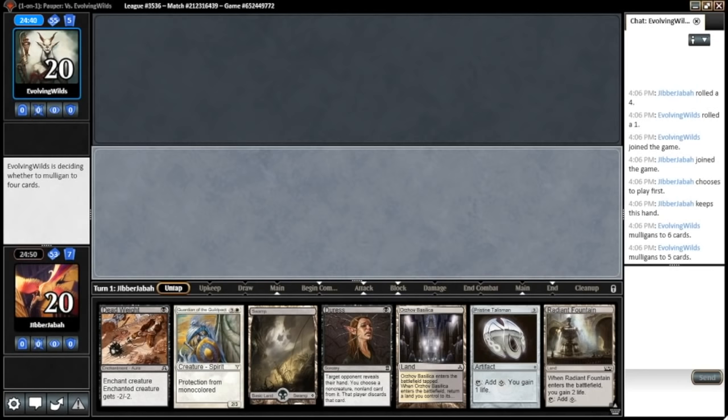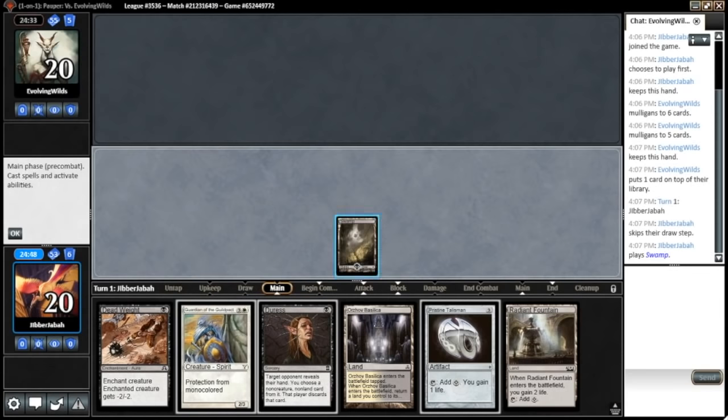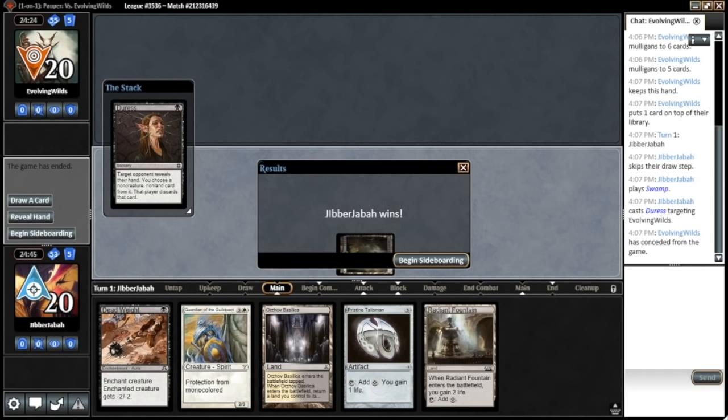Let's see here. All right. I think they're going to keep that hand. Yeah, they are. But yeah, I'm so excited for Ultimate Masters. Anyway. Duress. See what our opponent's on. I mean, hitting a Duress on a mulligan to 5 is just very strong. All right, cool.